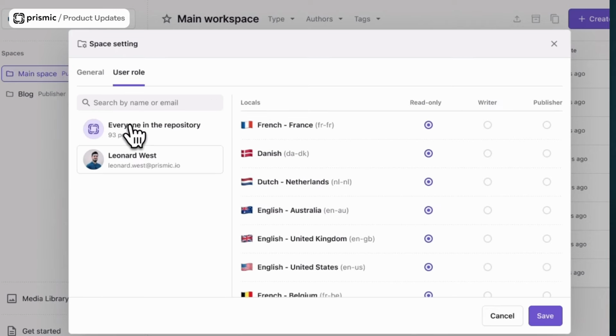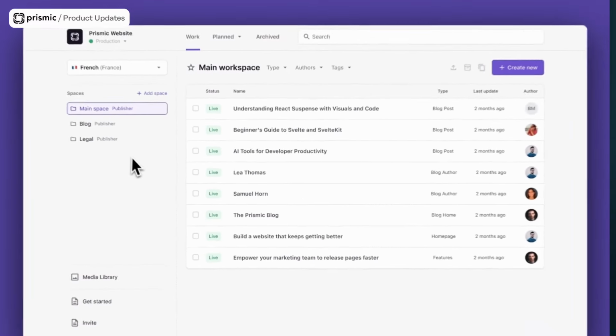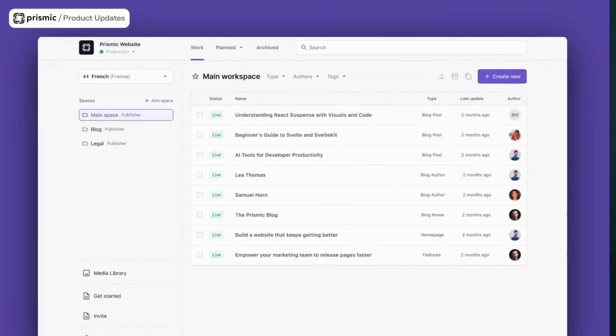So if I'm integrating Leo, who works in the legal team at Prismic, I will be able to give him the power to actually write and publish content in the legal space, which he won't have in the documentation space, where the education team will be able to write and publish. It's a simple but powerful addition that will allow bigger teams to do two things. One, allow contributors to access their content faster, thanks to the space that will basically make the content available in one click. Two, ensure that teams can only edit the content that they are allowed to by setting roles for the given space for a given user. This will be available this quarter, and you can reach out to us in the description to get early access to this feature.